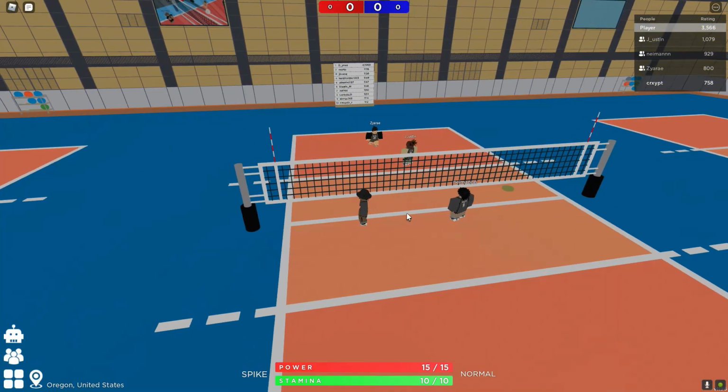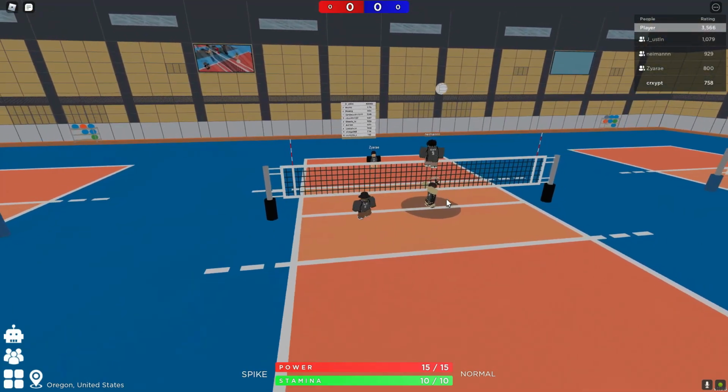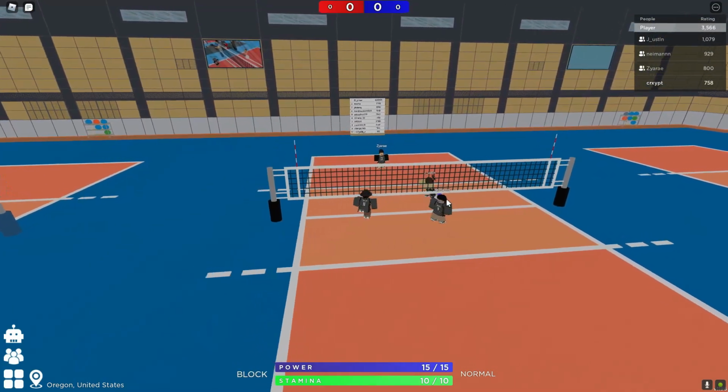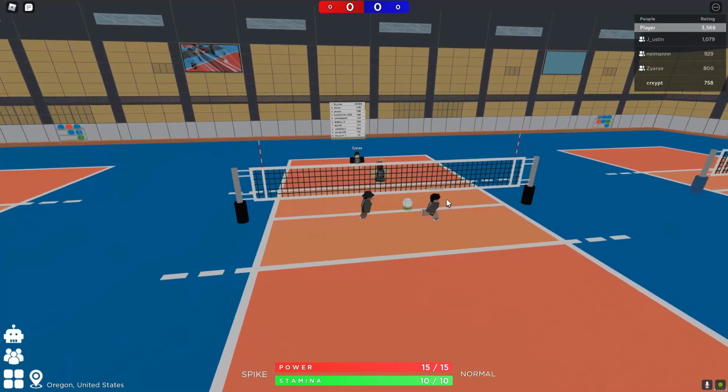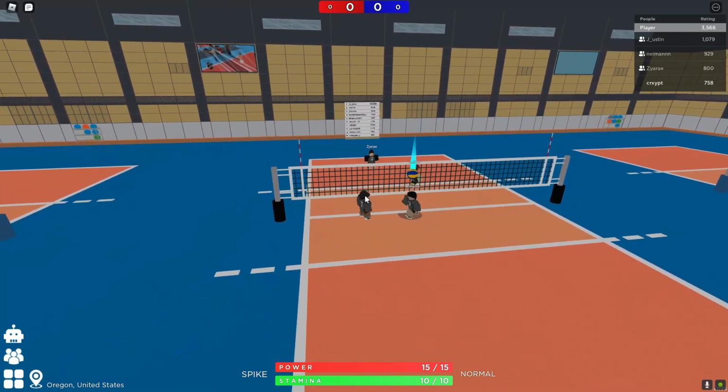So for aping, this is commonly used by a lot of good players for catching receivers off guard because it's a second touch spike. So instead of the standard set and spike, you usually just ape off the receive. So Neimannn set Muhammad right now.